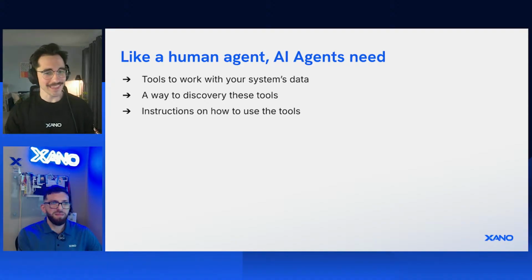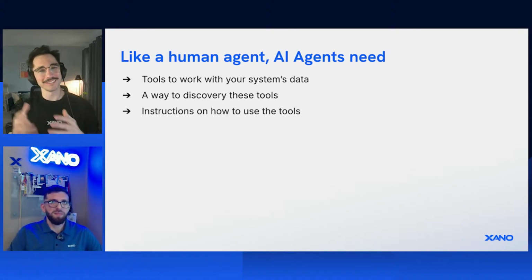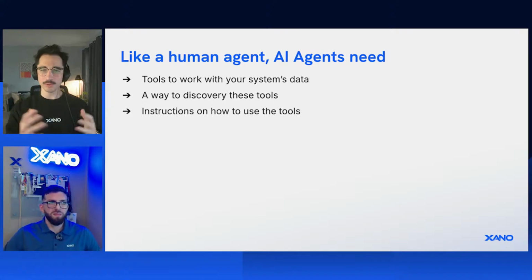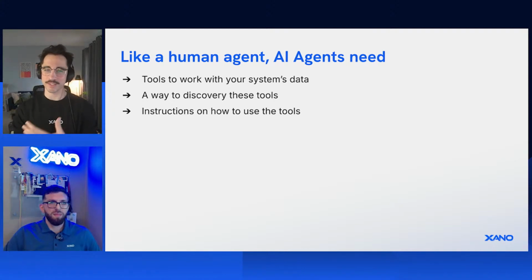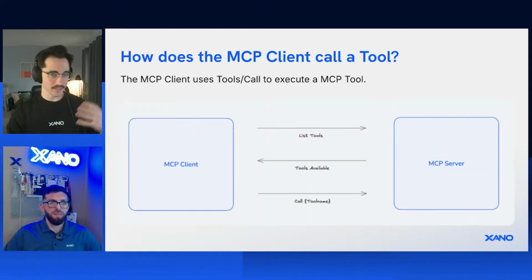And, like we had sort of said, we have that human agent component, where the AI agent emulates the human, where we're able to accomplish all of the same things with an agent that a human would be able to do. Understand the context, know what to do, how to do it using these SOPs and guidelines, and also which tools to use so that it can execute the procedures as intended. So what does that look like? We have tools to work with your system's data. We have a way to discover these tools and instructions on how to use these tools. Your agent is going to be able to interact with that MCP server where this information lives, and based off of what we have in our MCP server, it'll be able to accomplish the task.